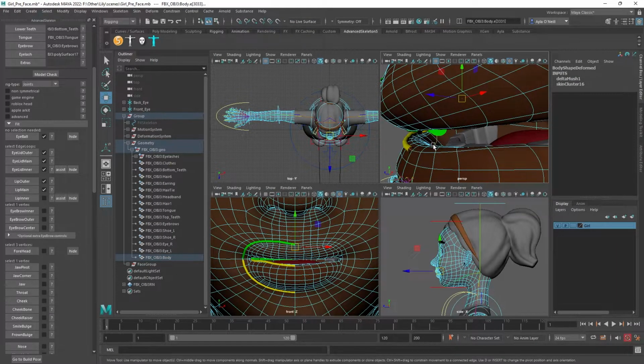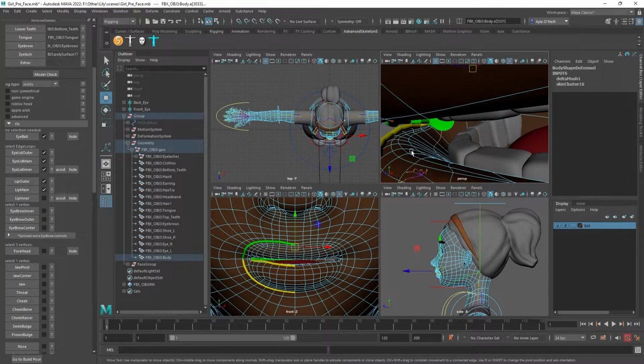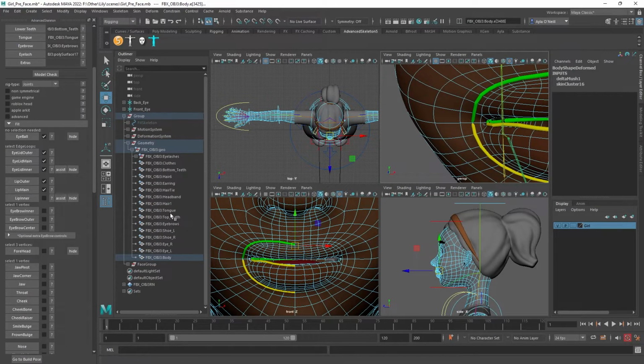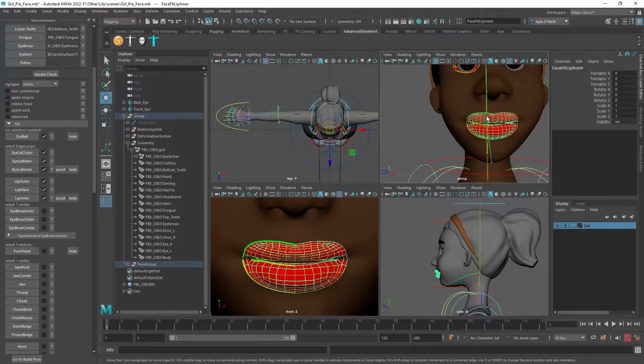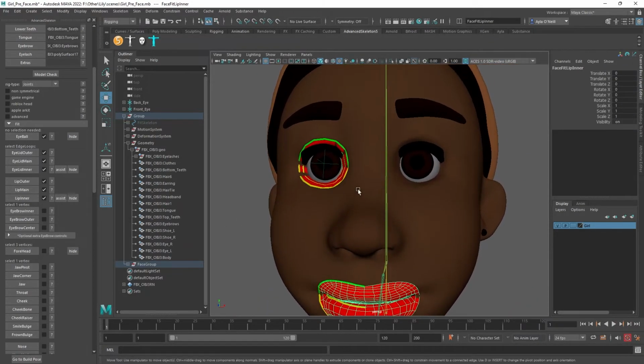I forget if I select this one or the other one. I think I liked this one for this purpose. And once you select it, it takes a moment and then it'll make it red so you know it's all good. Now it's the eyebrows.